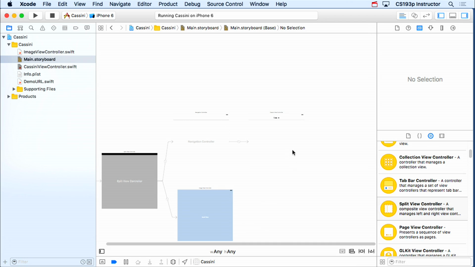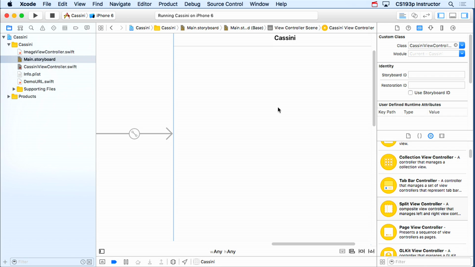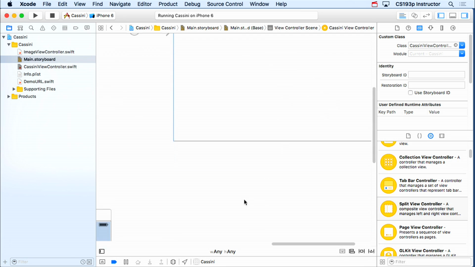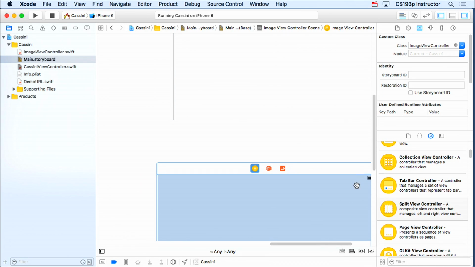Well, I'm just going to have 3 buttons here, similar to how I had an Emotions View Controller. In a demo, I can't do a nice complicated MVC like a calculator and then another complicated one like a graph view. I have to do a simple one. So I'm going to put 3 buttons, and those 3 buttons are just going to cause 3 different images from NASA, about Cassini, which is a little thing sent out into space to take pictures. I'm going to put those 3 buttons here, and then we're just going to segue, as we know how to do, down to here, which is going to be our image view controller.